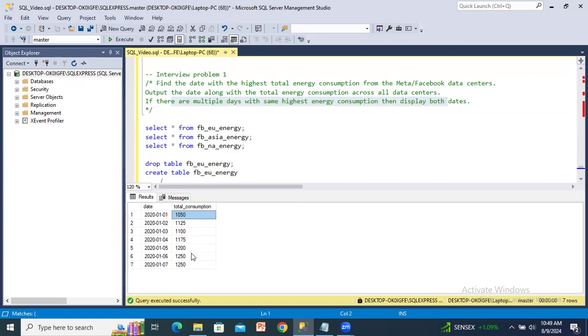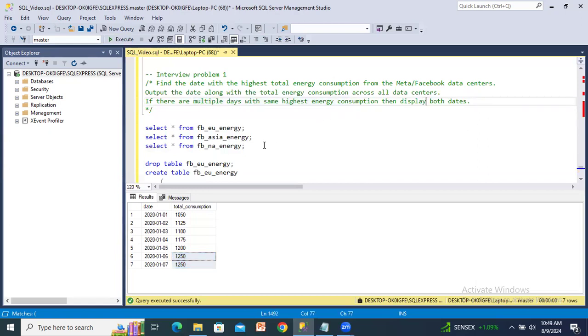For example, if you look into this part, this is the same only. So in this case, we'll display both dates.